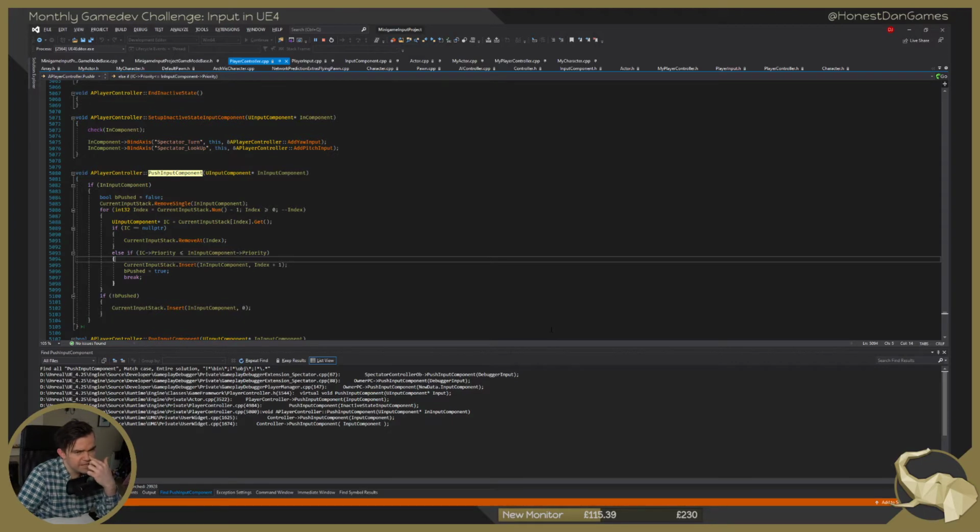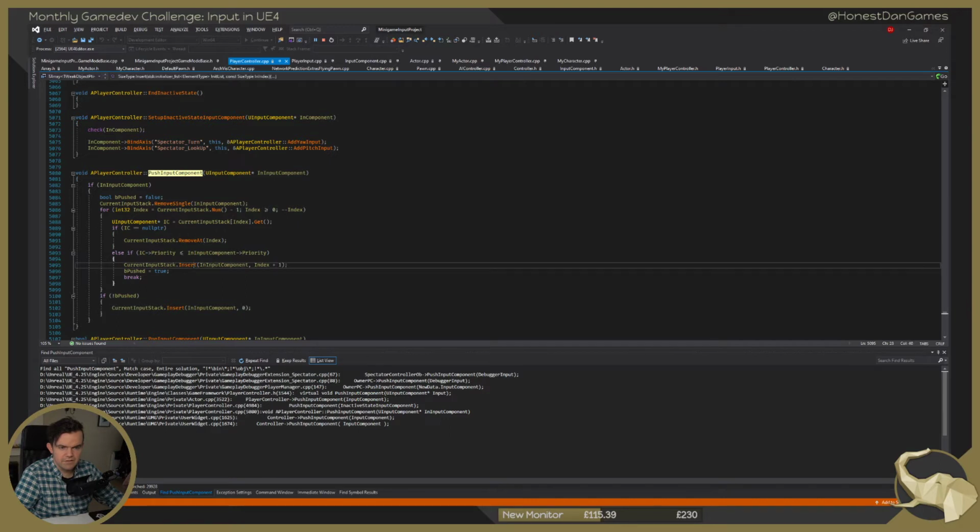And it compares the input component. I see in this instance the one that's existing, right? And the input component is our one. We want to make sure, is it less than or equal to? So if it's less than or equal to, it inserts it. Okay, so the lower the priority is the better one. Actually, no, hang on, my mistake. If the existing one is less than or equal to, then the newer one gets added. That completely makes sense.